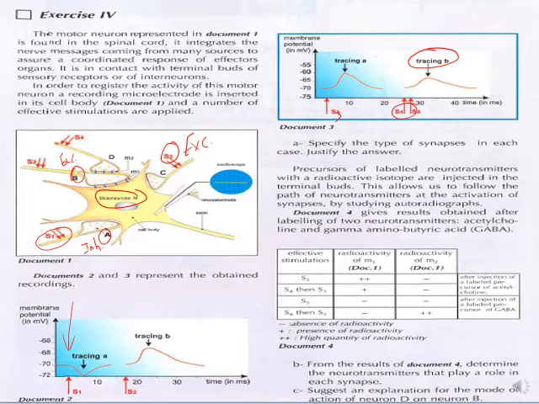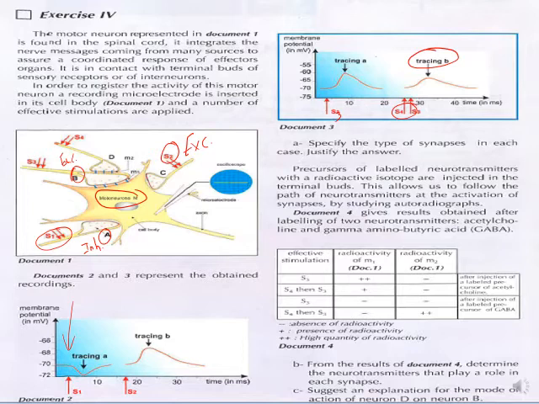So -70 to -65 due to the effect of these two stimuli. This amplitude is smaller than S3 alone. So S4 has an inhibitory role on the effect of the neuron B on the motor neuron. So this is the result here.